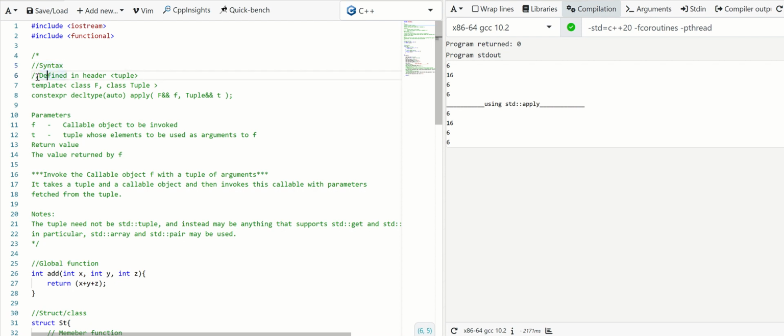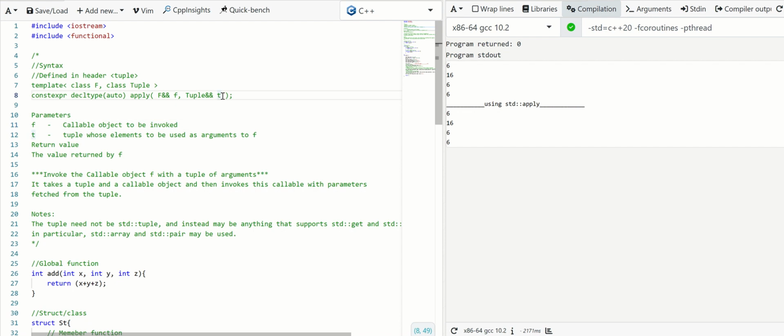Its syntax is like this. It's a template function and it will take two arguments. The first argument is the callable object to be invoked. It can be a normal function, a member function, a static function, or a function pointer.